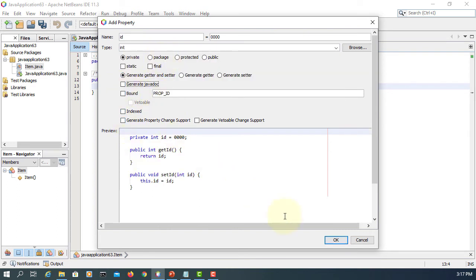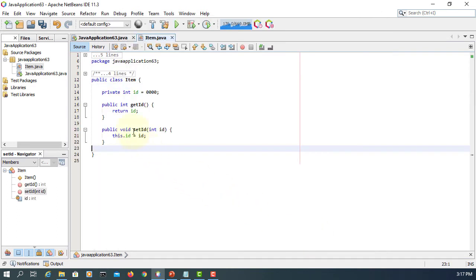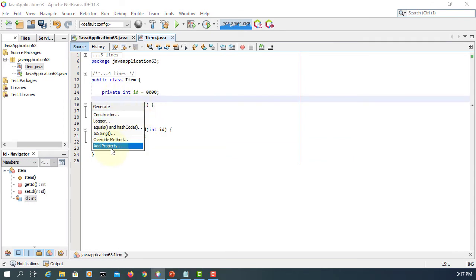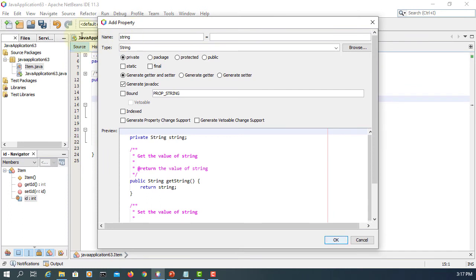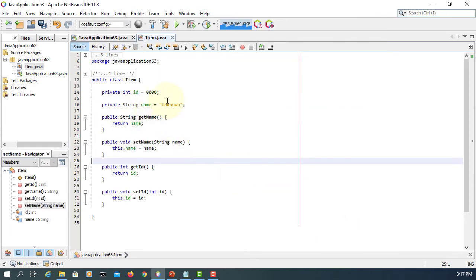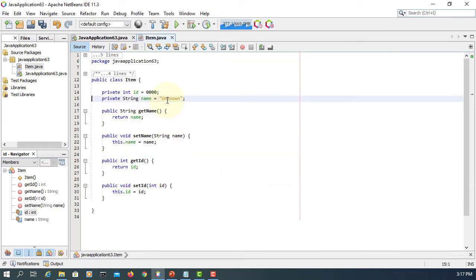Okay, I will say integer. This time item name. Next one, I'm going to use a class intentionally.